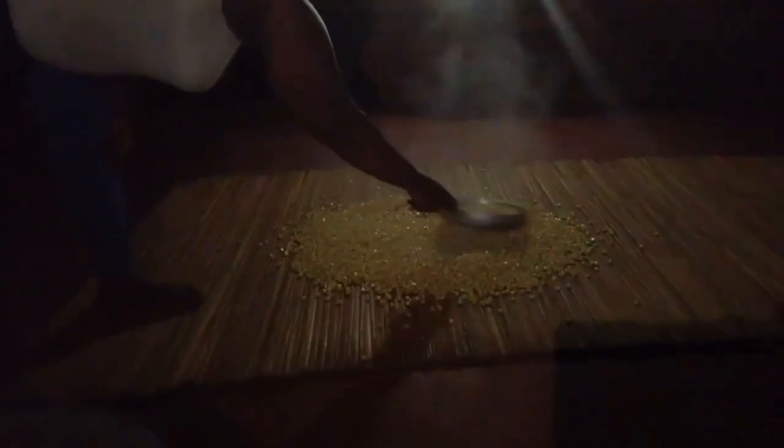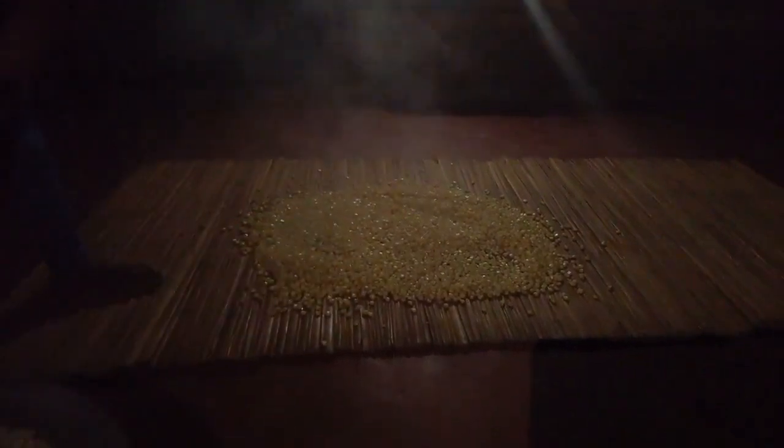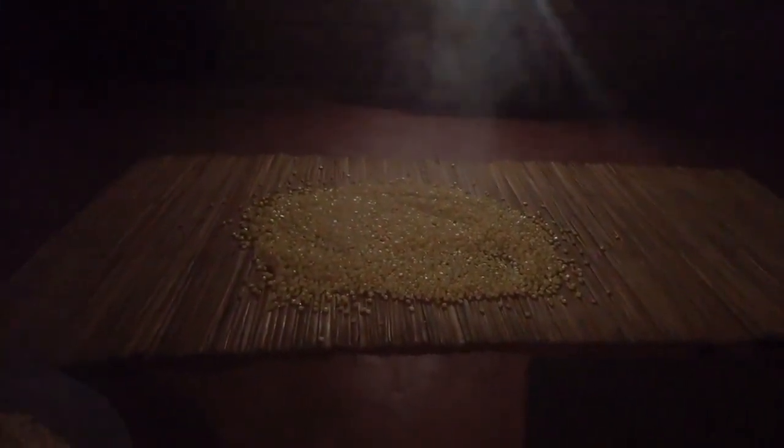So after our maize is ready, we had to carry it inside the house and display it on the mat to allow it to dry.